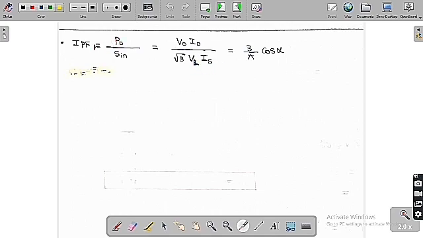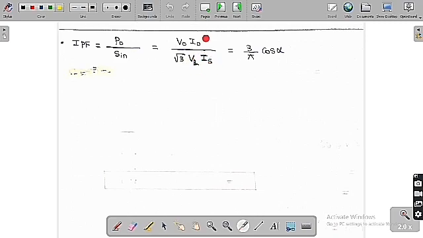So here the input power factor is the ratio of the active power absorbed by the load to the complex input power. The output average power is V naught average into I naught average, divided by the complex input power for a three-phase circuit, which is root 3 into VL into IL. Here IL is the line current, or simply it is equal to the source current.